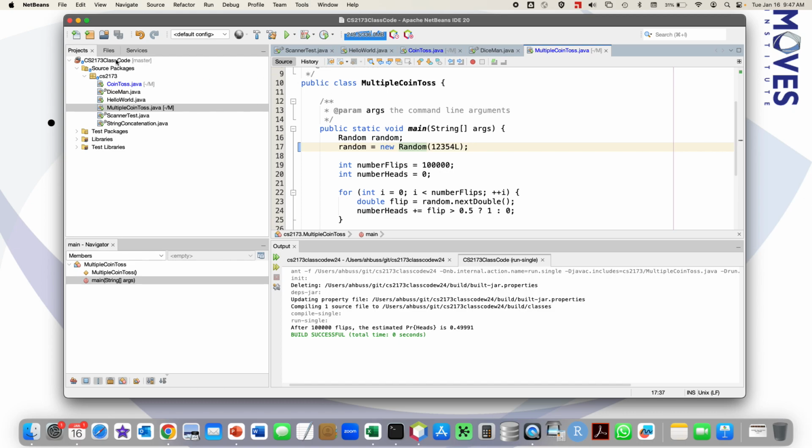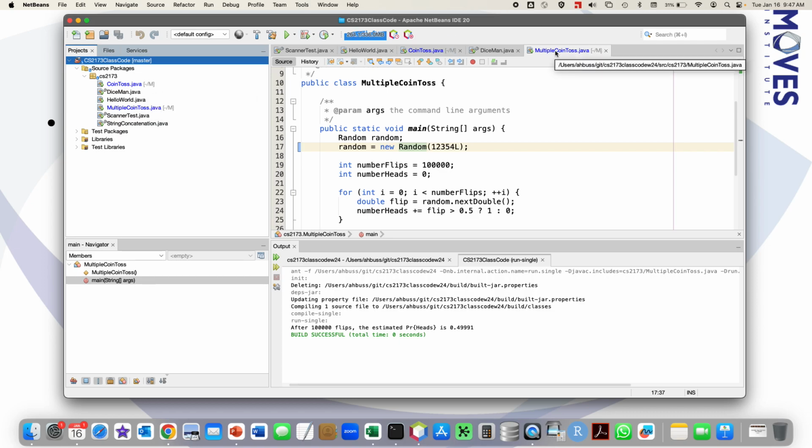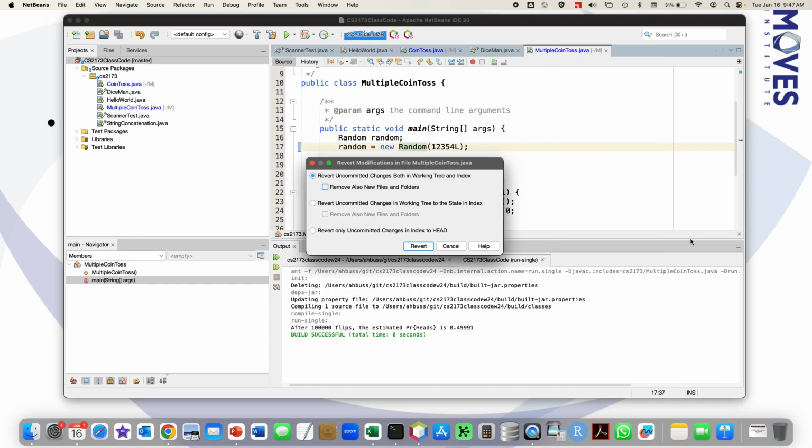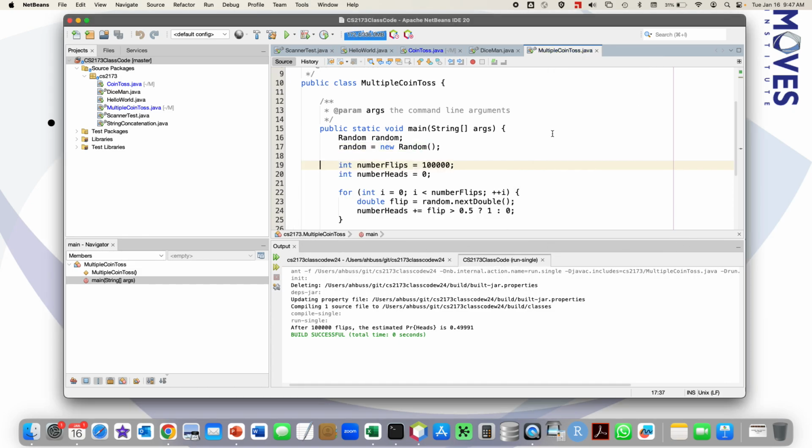Okay, one last little Git thing that I can do. Notice the number of edits. You see the blue that says that I've edited these things. So let's say you've edited some stuff and you decide, well, no, I don't like it. What I can do is right-click on the name of the thing and say Git, revert modifications. It'll come up and say yes, okay, so now it just goes back to where it was.